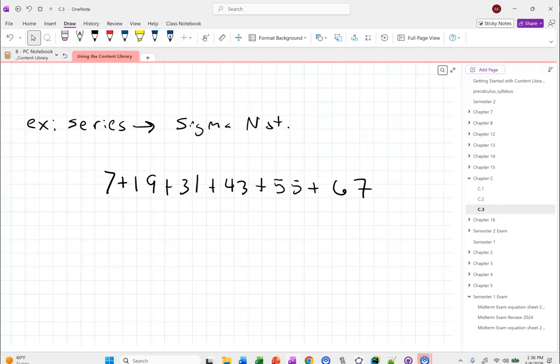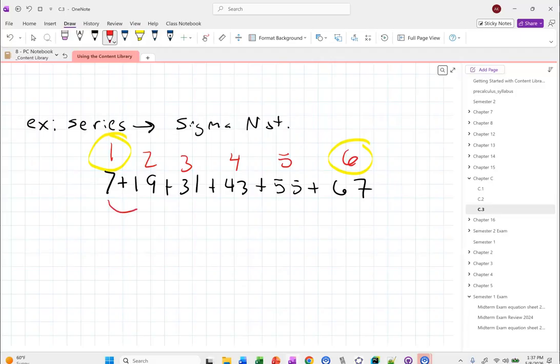So we're going to need three things out of this, right? We need to know the explicit formula. That's one. We need to know the first term number we're starting with and the term number that we're ending with. Now here it can be quite easy. If I just look, I'm adding 6 things up, right? So there's my first term number and my last term number. Everybody feel good on that?